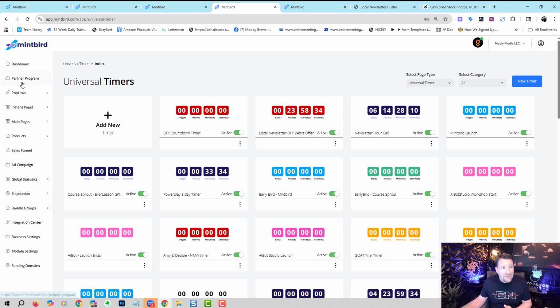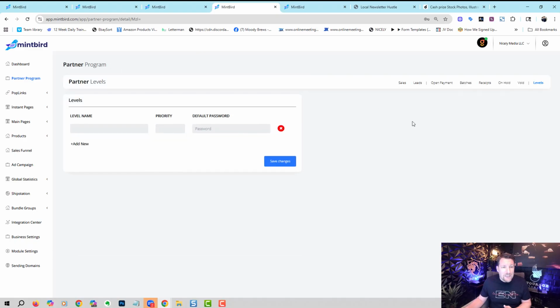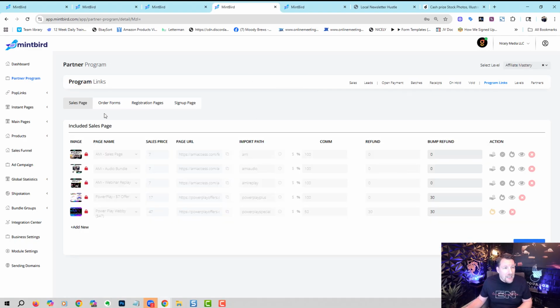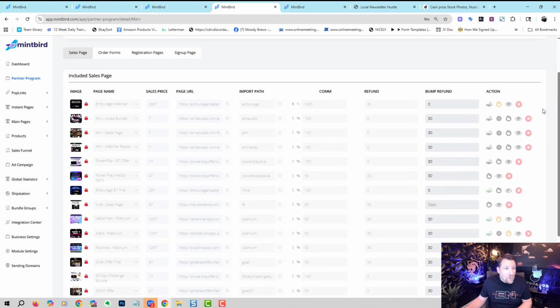And the other thing that we have is our own partner program, right? If I open this up and come over to program links, you can see this one program right here, let me go to my mastermind. I can very easily just pull these pages in, so it pulls in the price and everything else. Then I'm going to unlock this just to show you. This is a sales price, and I'm going to give them $1,000 when they make this sale. They have 30 days for the refund before they get paid out.